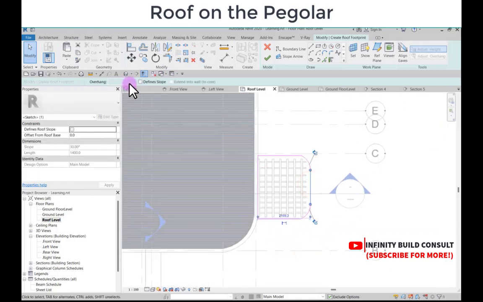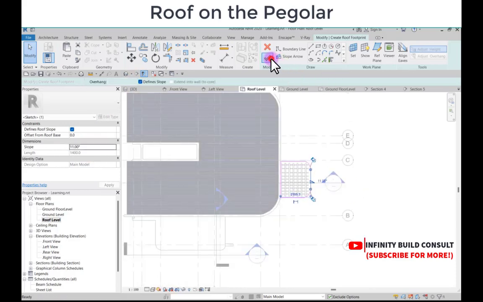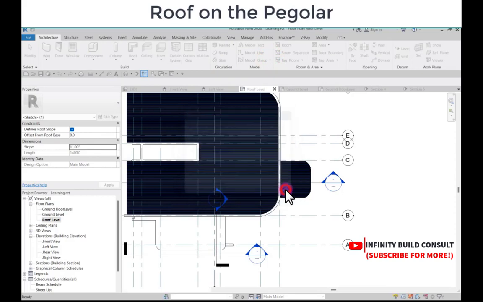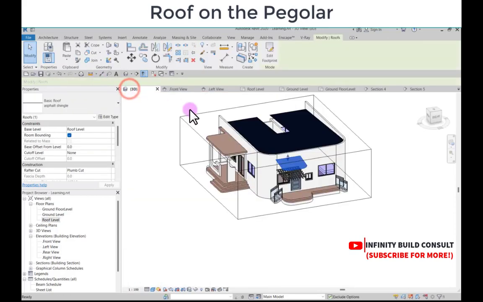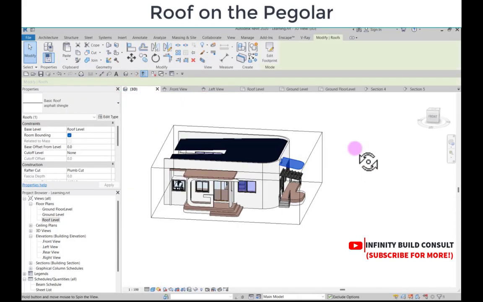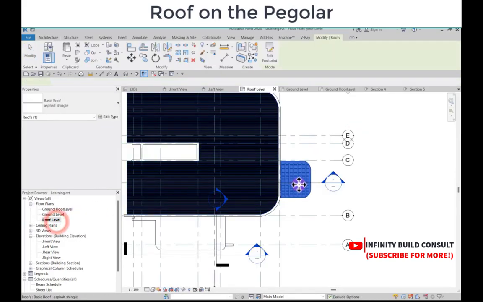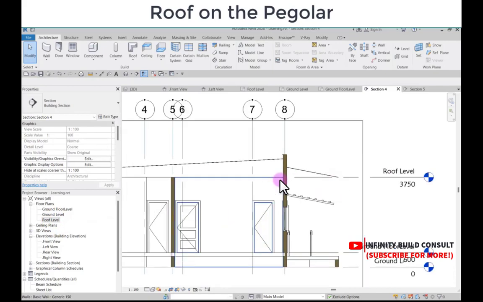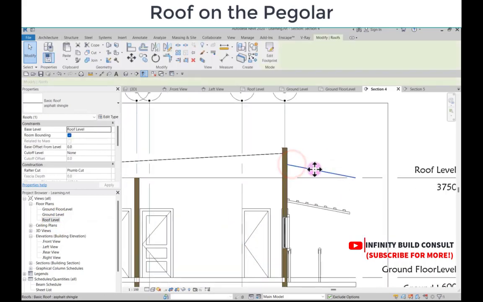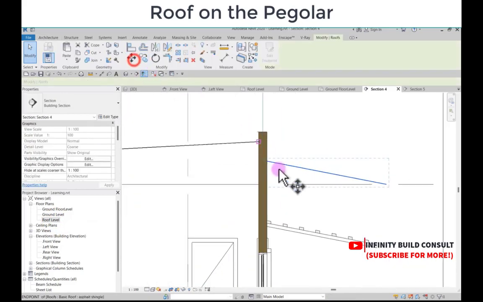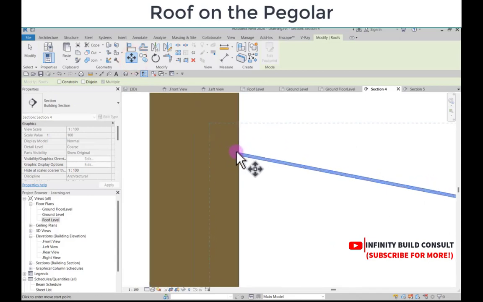We have to check the slope, which is going to be 11. Do finish. Come back to our 3D. There we have it. So let's go to our section. So select the roof and move the roof from here to here.